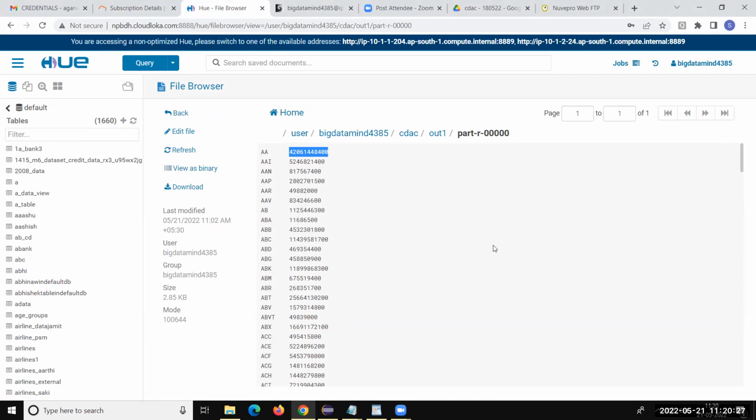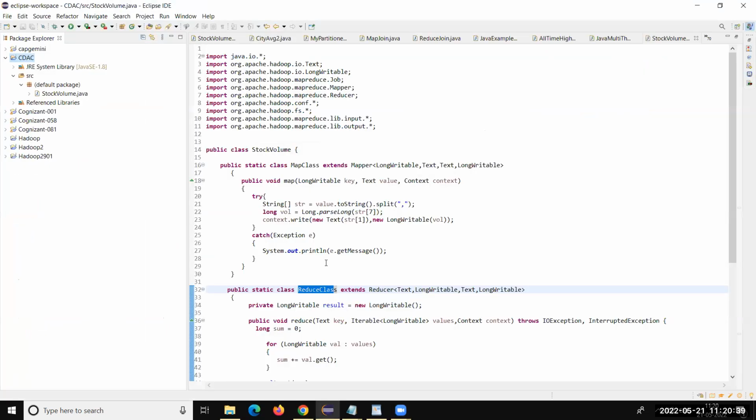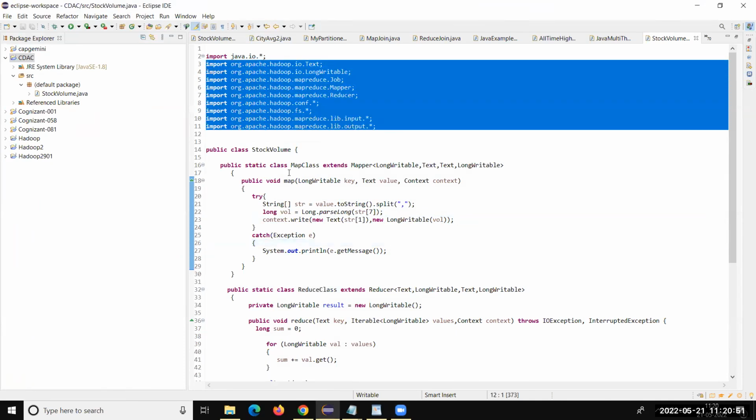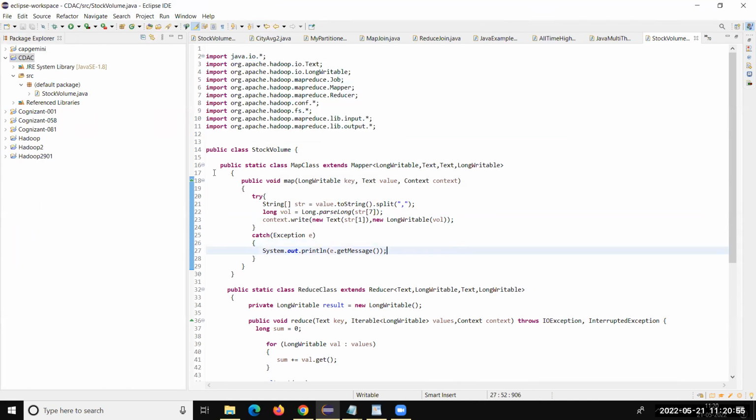So let's now see the code, how we are able to process the data first by the mapper and then by the reducer. So let's take this. There is a public class, that's the main class name. Before that, I'm importing a lot of classes. We'll look at these classes also in the course of the program, what they are meant for.